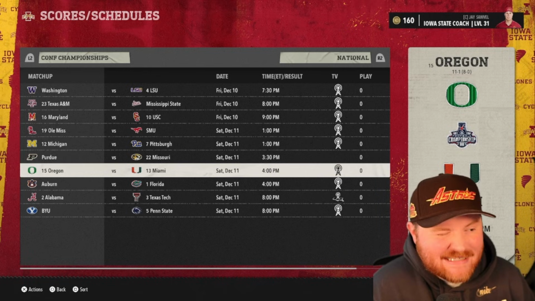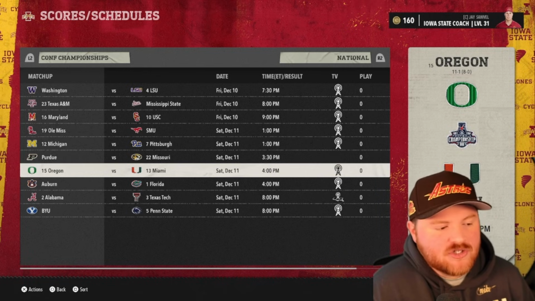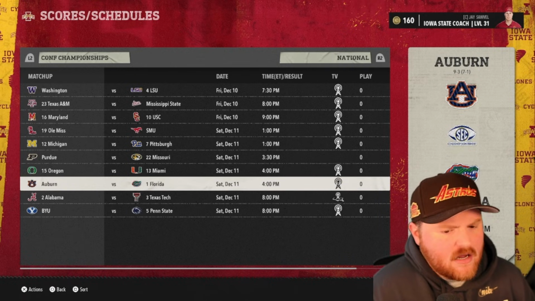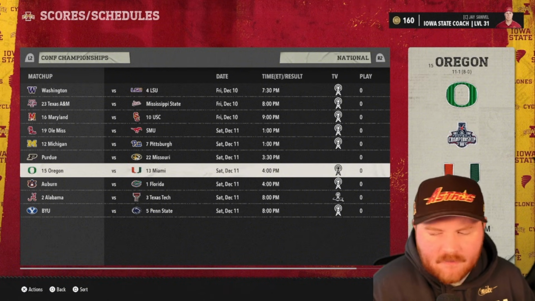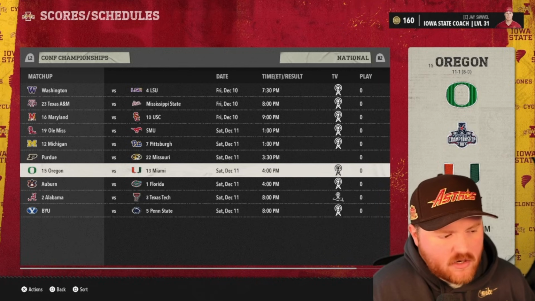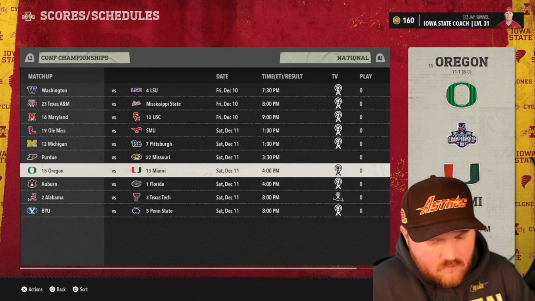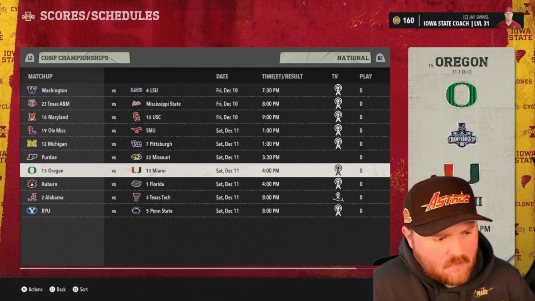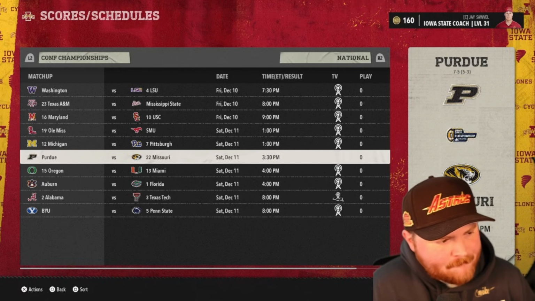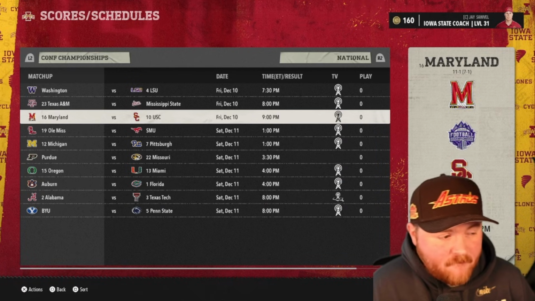So it looks like Oregon did lose that game to Tennessee in the non-conference. Who's in the Orange Championship? Okay, so Florida and Auburn. So Tennessee may or may not be in. We'll see. They were number 12 when we last looked at it, and then of course, they got that win against Oregon. So the winner of this game has a good chance to be in, right?